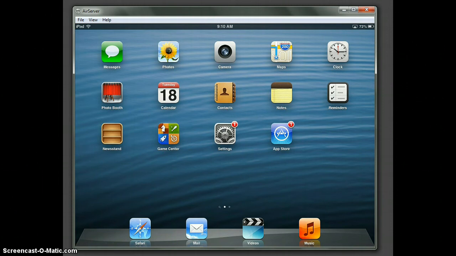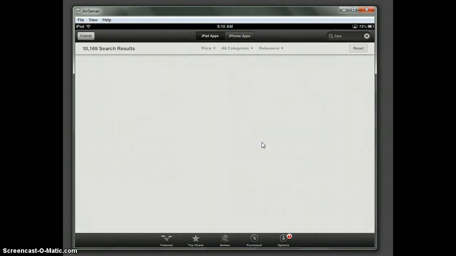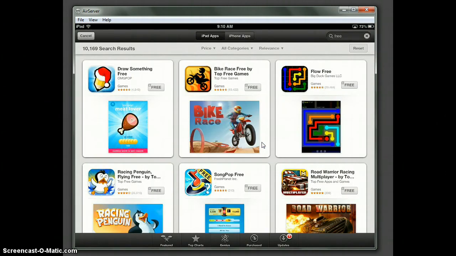To create our Apple ID, we're going to the App Store on the device. So I am going to go on the iPad and tap on this App Store icon, which will bring me to the App Store. The next step that I take is in the upper right hand corner is a search bar, and in this bar I typed the word free. This means that any app that is free or available without a cost will show up. In here, I'm just going to pick the first app that popped up. So this Draw Something Free, I'm just going to tap here and tap on Install App.